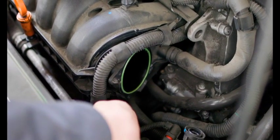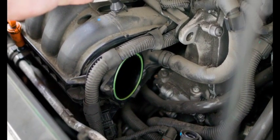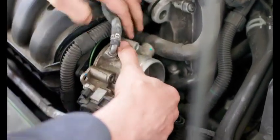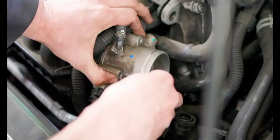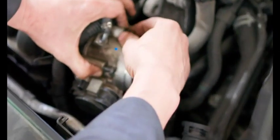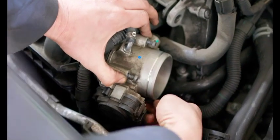All right, so we've got our new MAP sensor installed, connectors reconnected. Now we're gonna put on our throttle body. We already did clean it, so let's get that reinstalled. And get our four bolts here, and these are just plastic threads, so don't tighten them too tight, just snug. Don't strip out the plastic, that'd be bad.